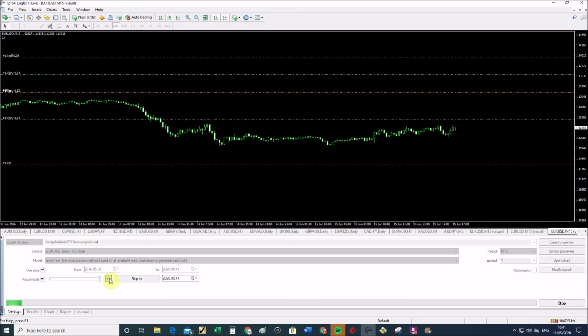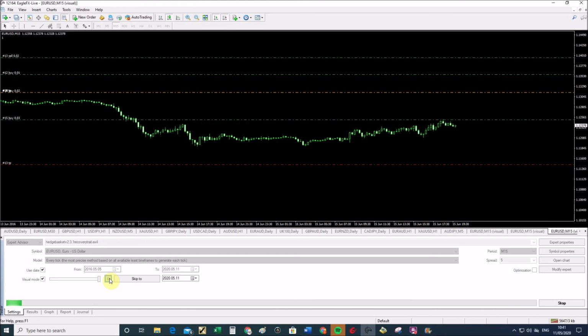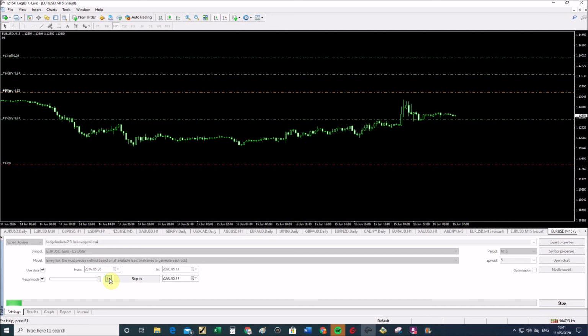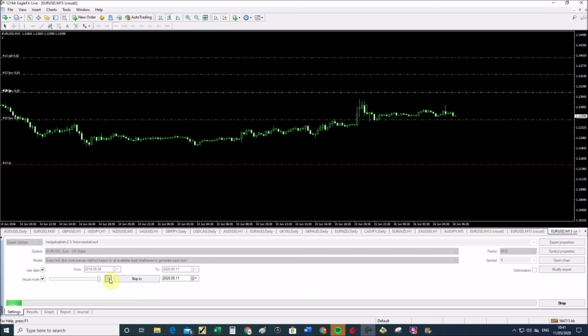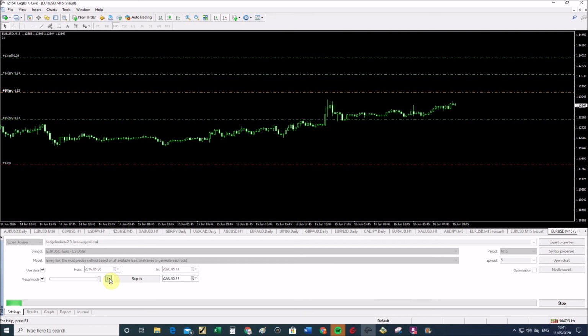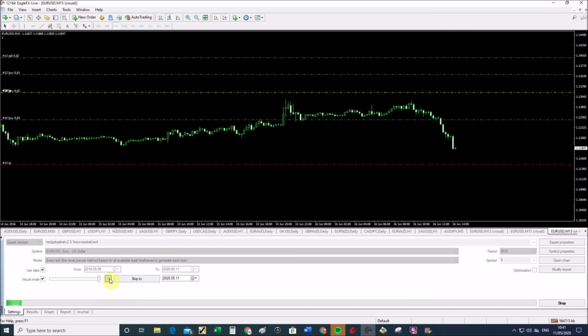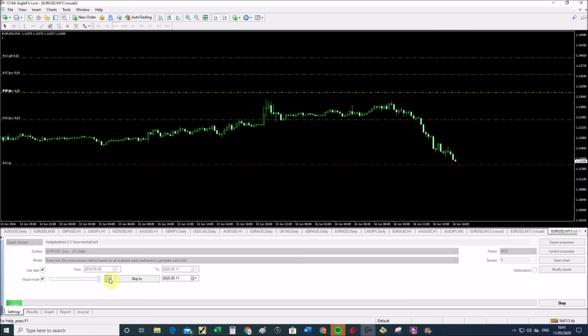Let's just see if it plays out. If not, we don't want to keep you hanging on watching candles moving across the chart. It's a little bit boring at the best of times, which is why I write EAs and don't trade manually.